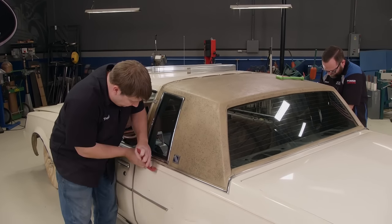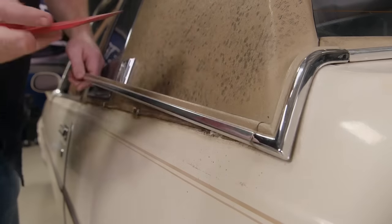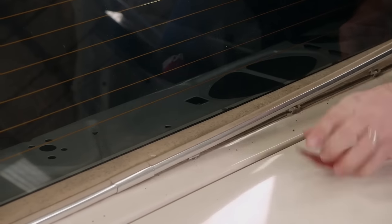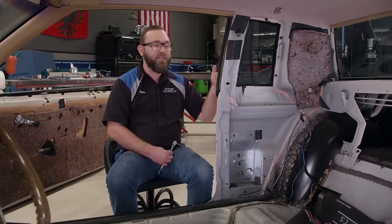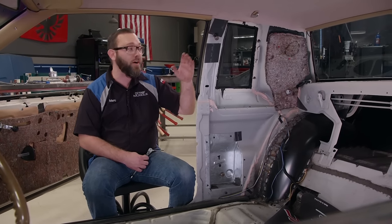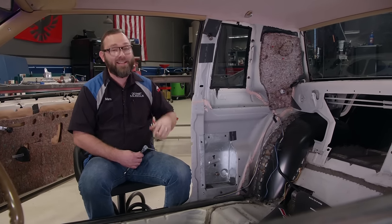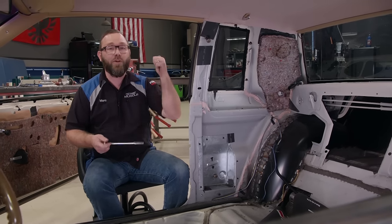Here on the skinny trim, it's basically the same procedure as the big wide stuff. But if you were trying to save this, it's a good idea to use a pry tool with a wider foot — that way you'll run less chance of bending it up. The next thing to take into consideration is going to be the quarter glass. Depending on the design of the car and the vinyl top, the top could have been installed after the glass or before — which is the case with ours. That means the vinyl is sandwiched in between the glass and the body. Glass has to get out of the way. Good thing is we just need a 10-millimeter socket to get those nuts out — the window will just pop right out.